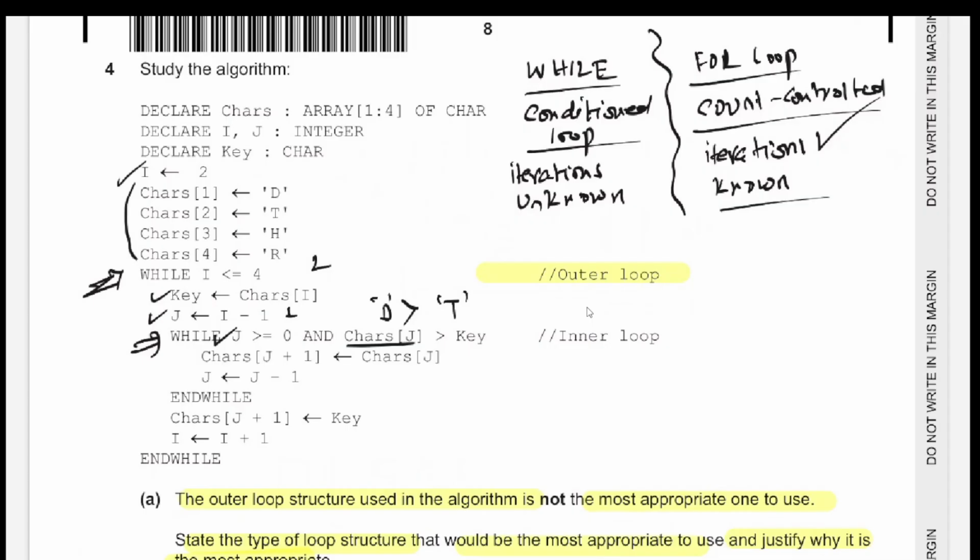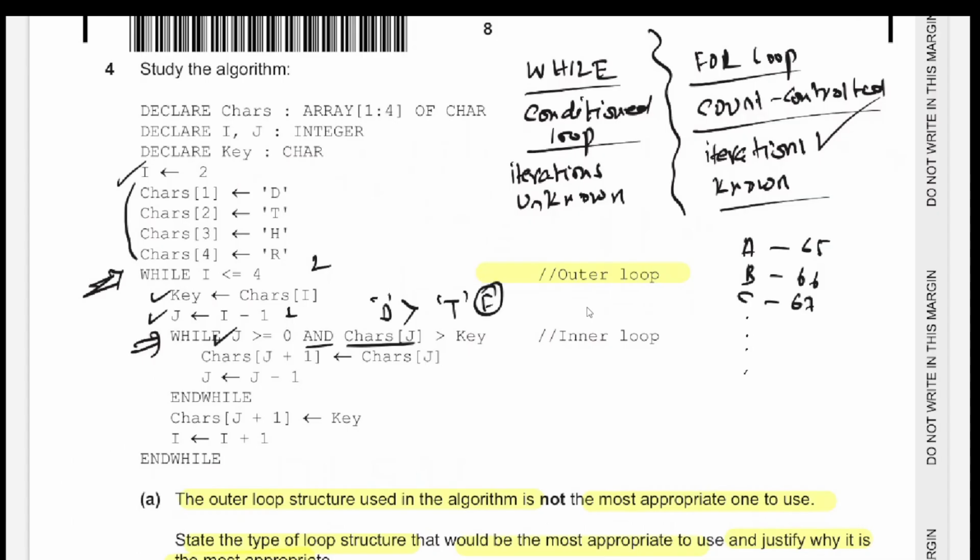And here you also need to know that we can compare the alphabets based on their sequence or order. The one that comes first has the lowest weightage, like A, B, C, and so on. In ASCII, A is 65, B is 66, C is 67. So we can say that A is less than B and B is less than C. So D is definitely less than T. D comes first and T comes onward. So this condition is false.